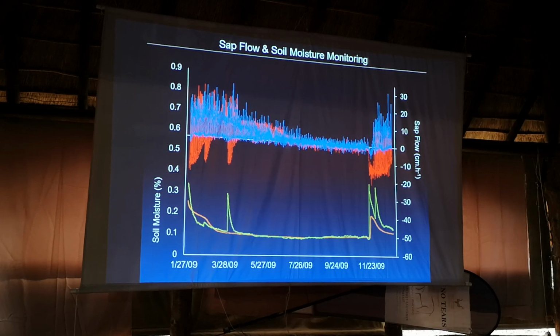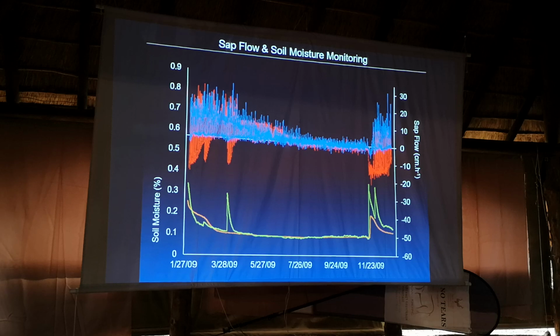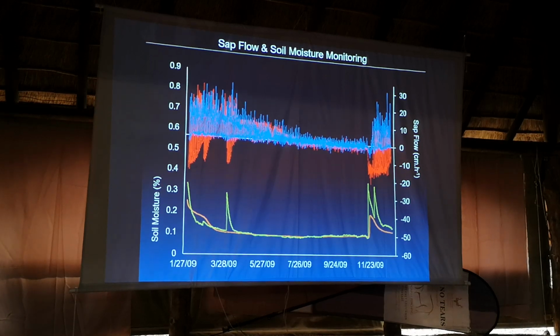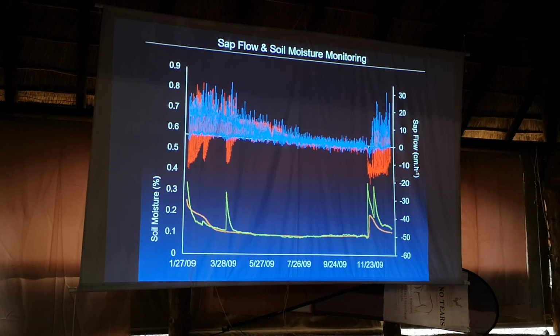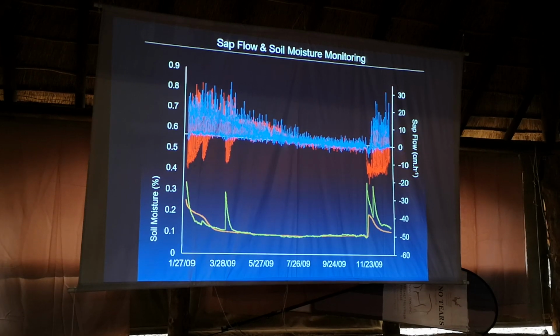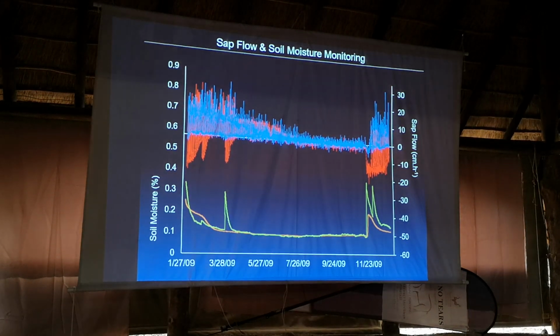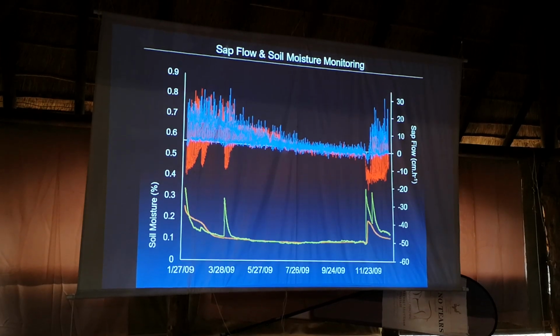There are some interesting things there. When you have rainfall events, you obviously wet the upper layer of the soil, but there are occasions, you can see on the left-hand side there, where the deep soil moisture sensor is showing more moisture than the surface. So you have these strong evaporative effects as well.